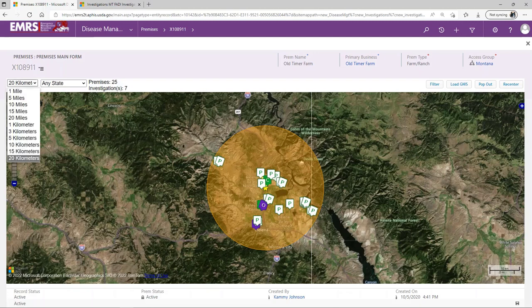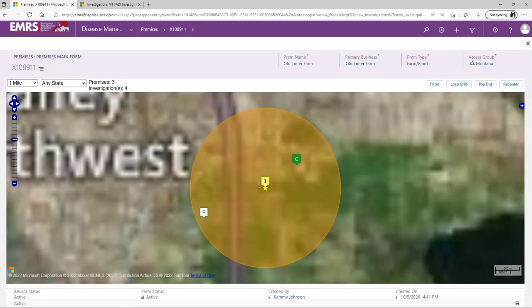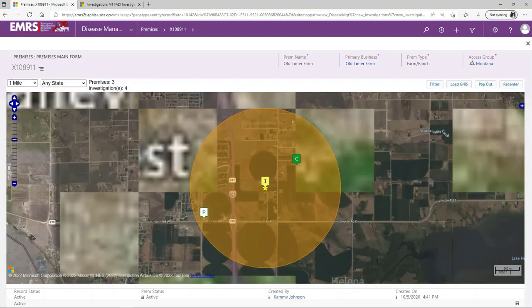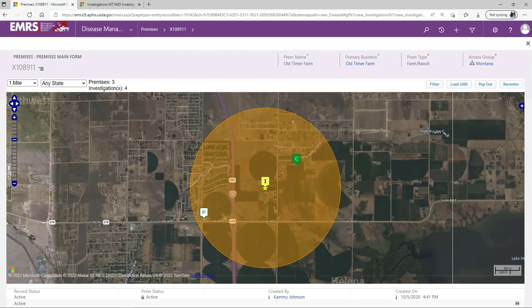And if I move that circle to just a single mile, you notice that it really focuses in on this individual premises itself, right? And shows me that there is one other premises with a completed investigation, and the premises that you're starting from is always in the center. And it tells me that there is an incomplete investigation on this premises, and that there's another premises.